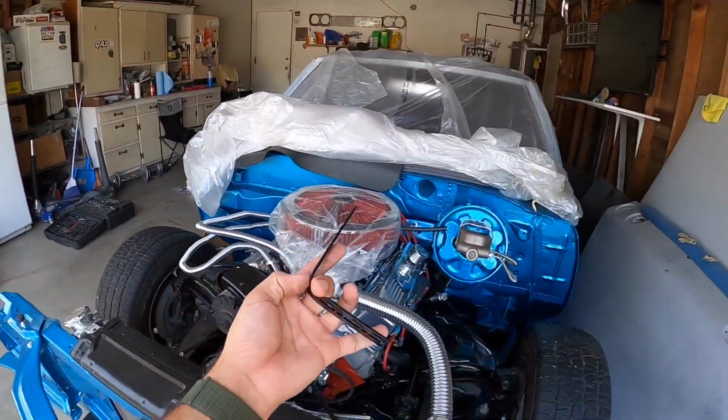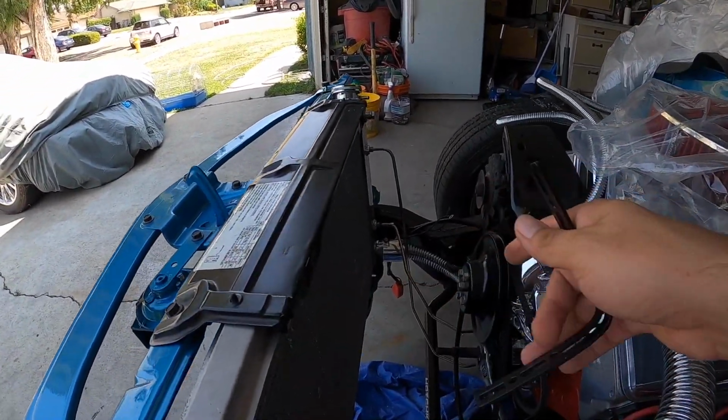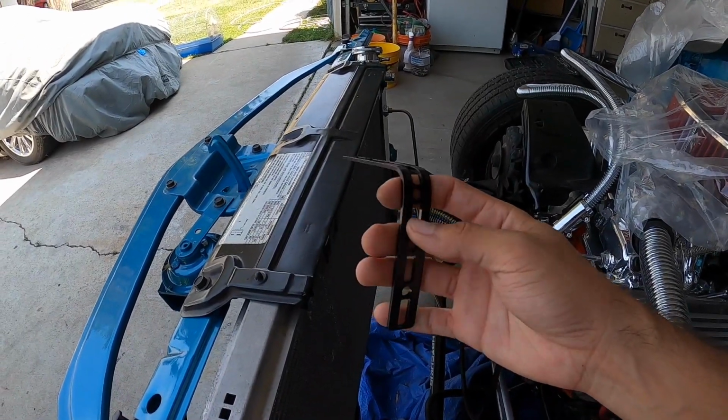As of right now, what I'm working on is trying to get the electric fans installed right over there. I got these brackets. One thing: it came with brackets, but the brackets don't work for my application. The brackets that it came with stick out sideways. You have to buy these separate ones, and these are straight.